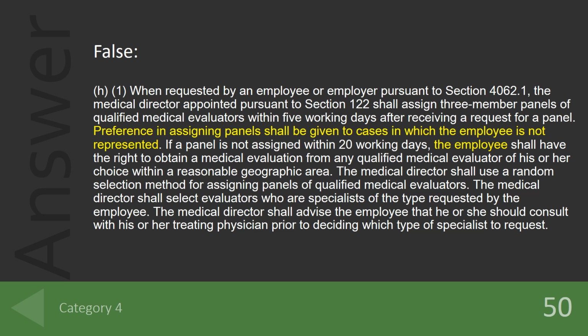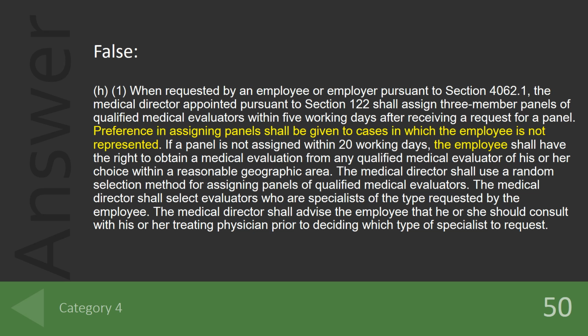Make sure you check out the timelines and make sure that the timelines comply with all of these requirements. If all of the timeline requirements are met and the panel has not been issued, then you have the authority to move ahead and accept this phone call and accept this appointment and go ahead and make the appointment.